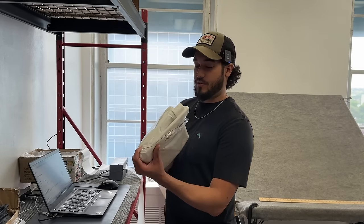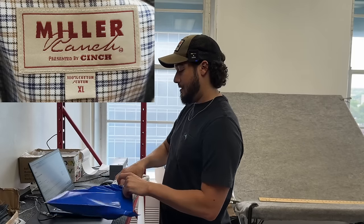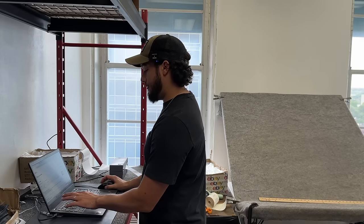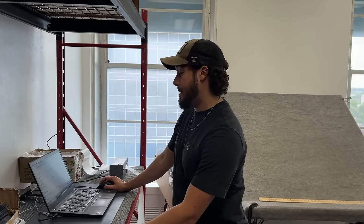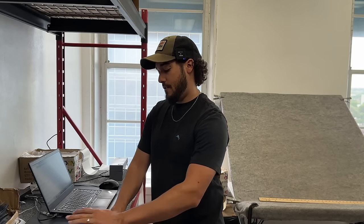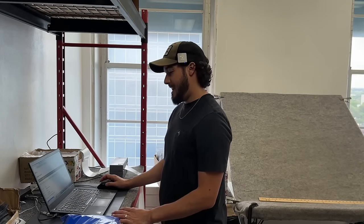This is a long sleeve pearl snap — Cinch Miller Ranch. I'd never seen this line before. It's a thicker pearl snap than typical Cinch shirts. I thought it would go for a lot more — it went for $18.99 plus shipping. I got it on half-off day and was still happy to find it. It made a little money, but it was over a pound so the shipping label was $7.84. That's why I charge almost $9 for shipping.